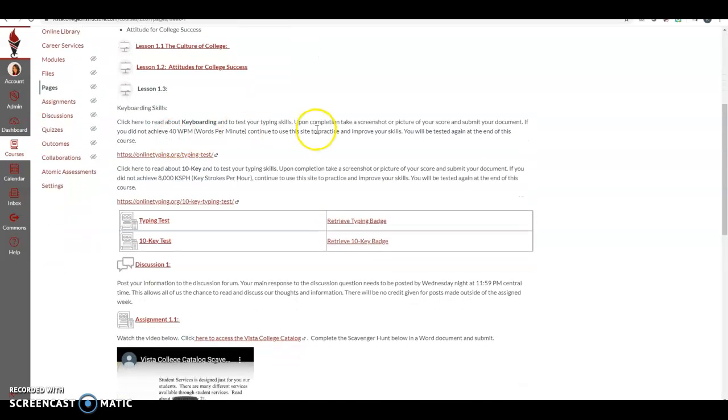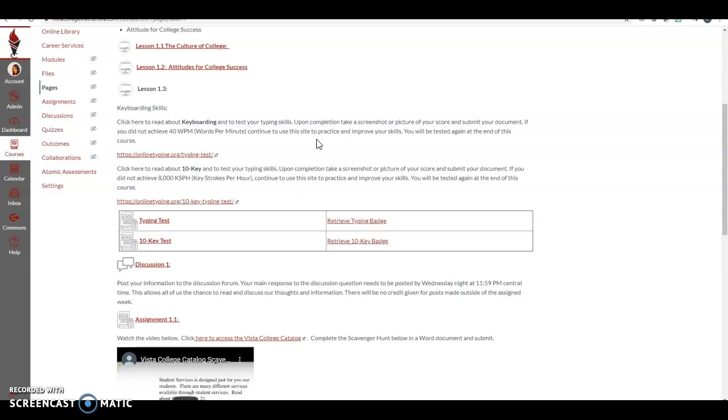But what I really want to discuss is the typing test. I see a few of you have started that, and this is not a requirement for the course. It's not part of your final grade in the course. This is just an extra caveat for you guys in this course to help you get acclimated to being online. I've heard many of you say, hey, I'm new to this. And it's just to show you where you are in your keyboarding and your 10 key. You might need 10 key if you're in the medical and billing program. So it's not a requirement, but it is something that we add to the course just to get you warmed up and acclimated to the online environment.